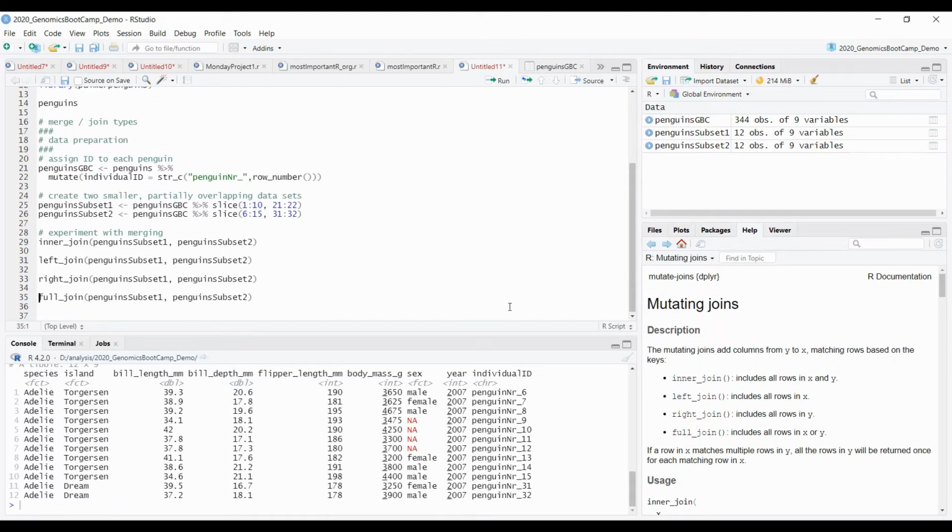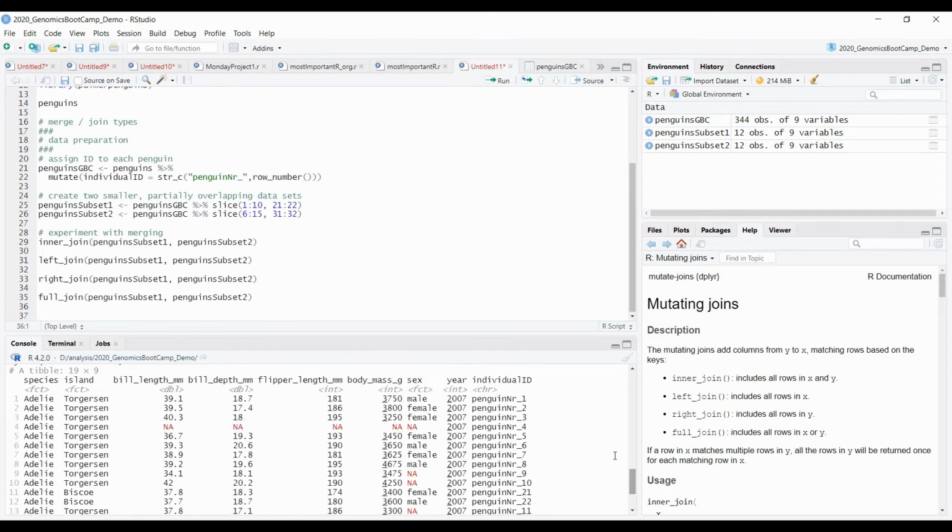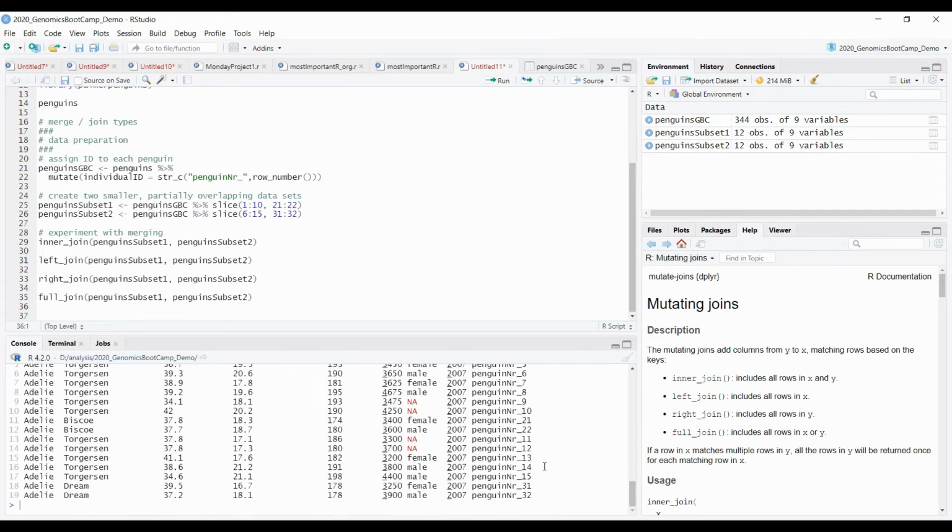If you want to ensure that all rows from both datasets are in the merged or joined dataset, then you use the full join. Here you see all the penguins from 1 to 15, but also 21, 22, and 31, 32.